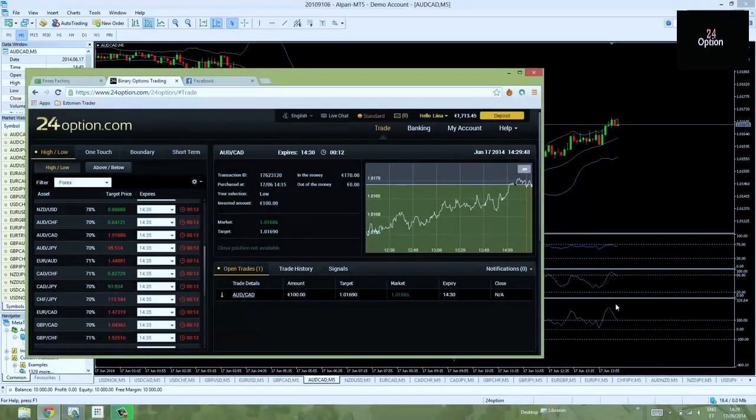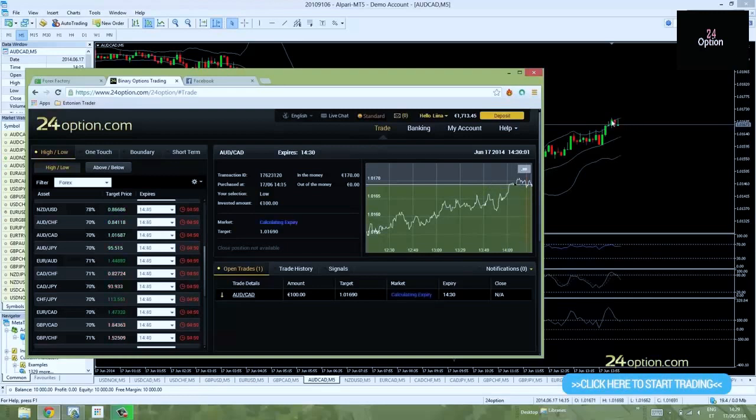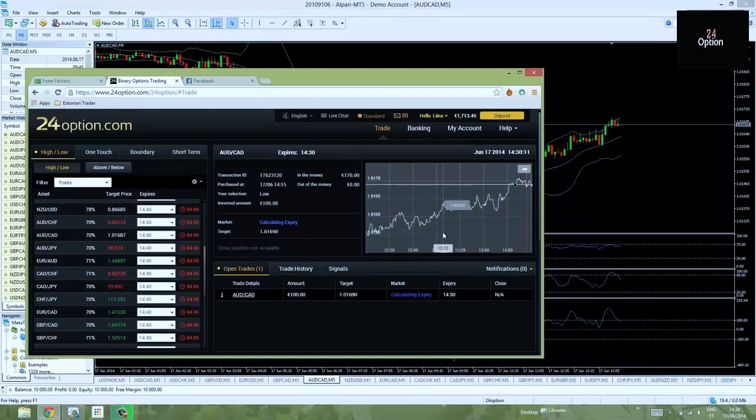Okay, and the trade is just about to end. It is very close though. We'll just see what happens here. Probably I should have waited just a couple of minutes more because it peaked a bit later. But it looks like I'm okay and I have won this trade as well. So that was my third trade today. So once again, I will pause this video and I will come back to you when I've found another one to take. Let's just see.